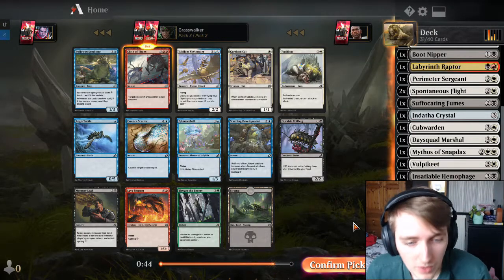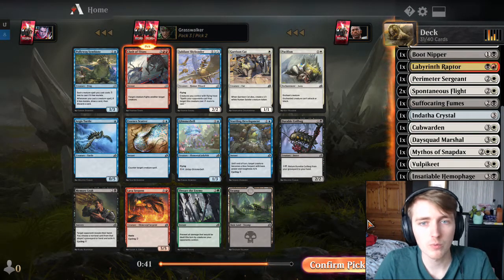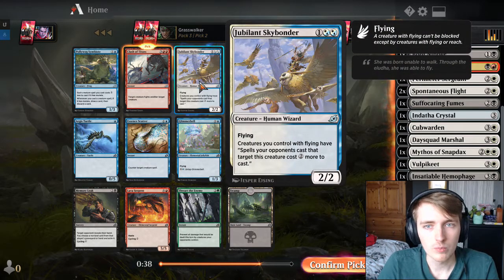Clash of Titans I love. You can make two things fight each other on your opponent's board. Jubilant Skybonder.